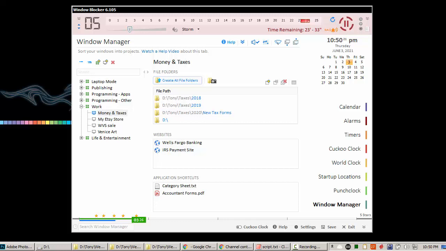Whenever you're working on a new project, it's helpful to think of the project as a group of folders, websites, and application shortcuts. So this can be a very useful tab, which we'll talk about in a different video.